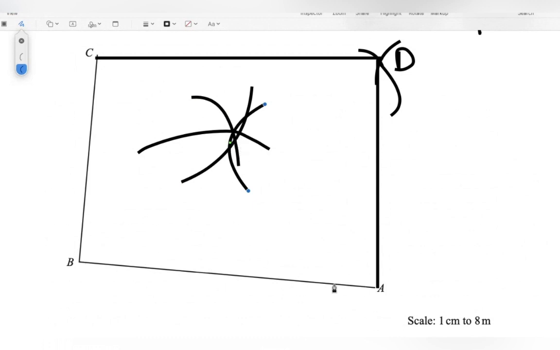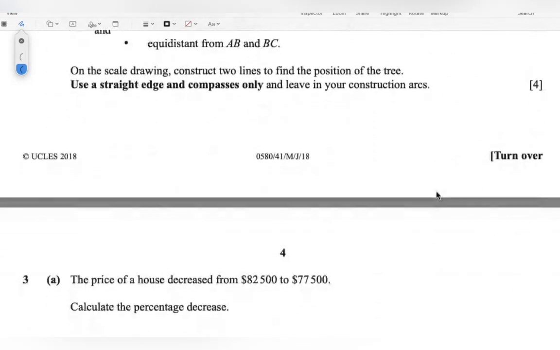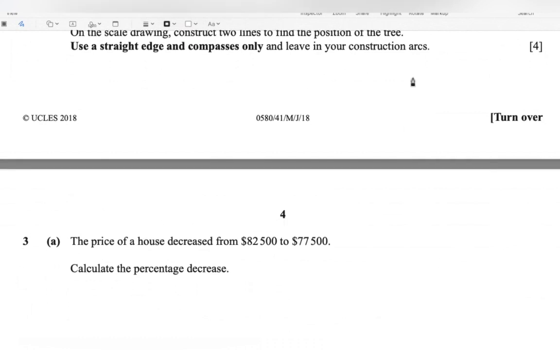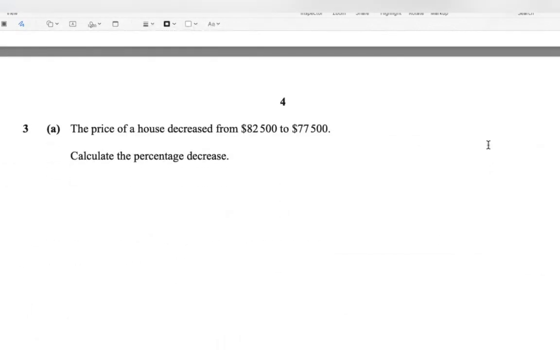So what I said, to do AB and BC, bisect angle B. You put the peg here, have a cut, then put it on C this time around, have an arc. Where all these arcs meet is the location of the tree. You get 4 marks for doing that. You must show arcs. Without constructing arcs, you cannot get these 4 marks. Okay, that's that for question 2.